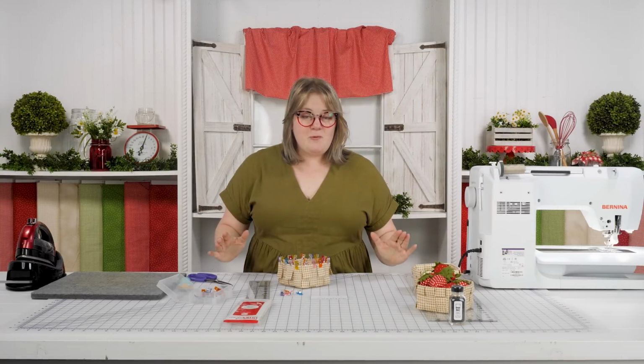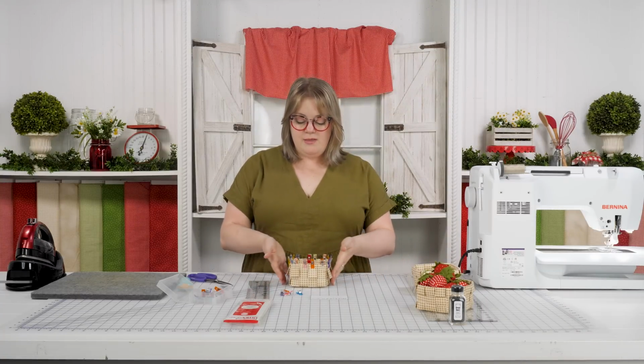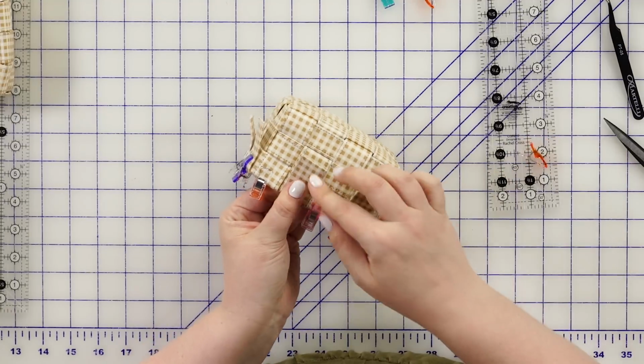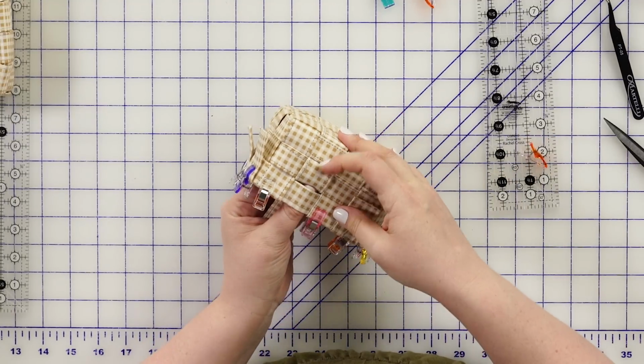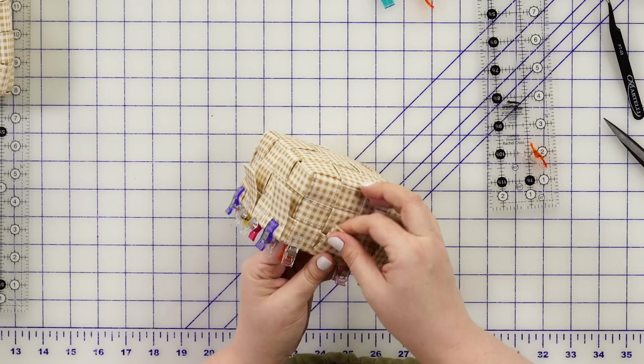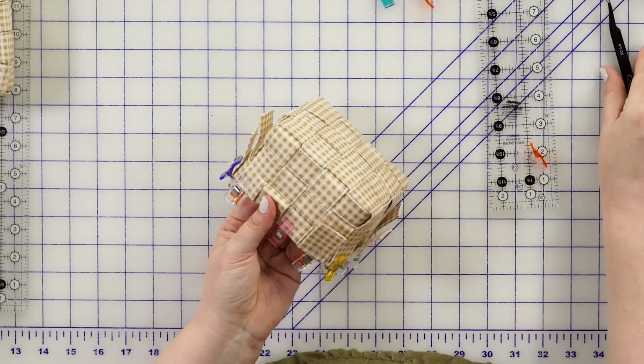All right, we've got all of our wonder clips in place. You can see our berry basket is starting to take shape. And then we're gonna start with our outside little flaps here. And we are going to be tucking these under that topmost ring, okay? So this might take a little bit of finagling, but I found out of all the methods I tried to make this basket, this one was the easiest.